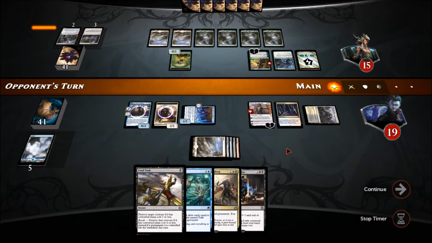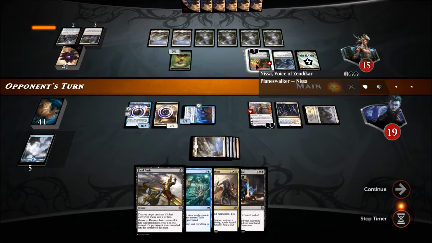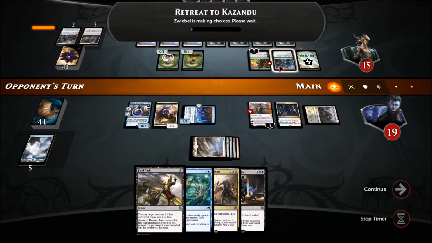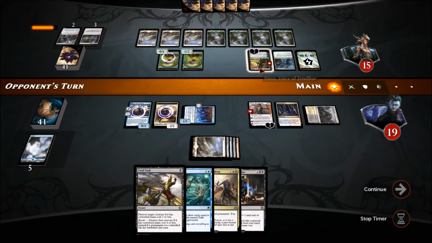Alright. Let's see if we can damage, because she'll plus. Make another token. Now, if he doesn't get below, he'll probably get below 4 cards. Fever Visions could take out the Planeswalker.